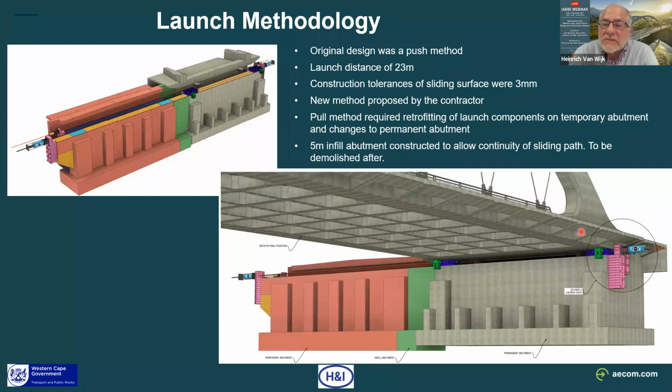But this also required extensive retrofitting of the temporary abutments that had already been completed prior to this assessment of the launch, and also considering the impacts on the permanent abutments with your highly focused launch forces on each side. The other aspect of this launch was obviously your launch path, and that required very accurate construction methods to make sure that we have a very smooth launch path.